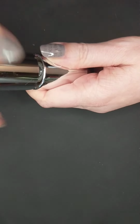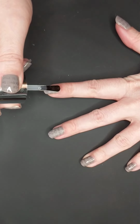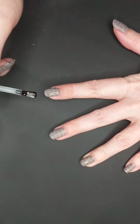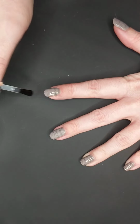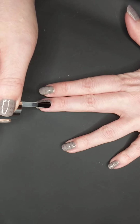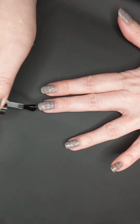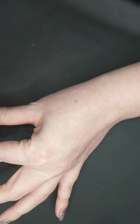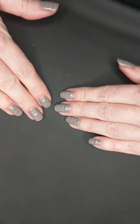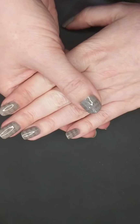So now it's all clean, and then you just finish it off, like I said, with a top coat. I've already done that on all of the other nails, but this will seal it in. This really makes the print, the black ink, pop. It makes the whole thing look shiny. I suppose you could do matte on it if you wanted to. I don't want to do matte on it, but check that out. How neat is that? And it's really easy to do.